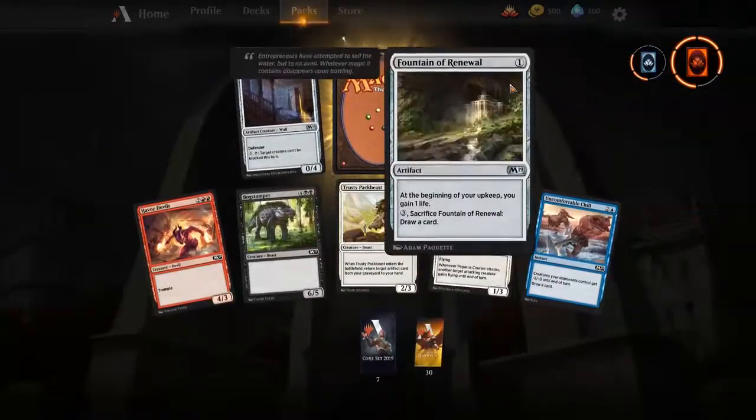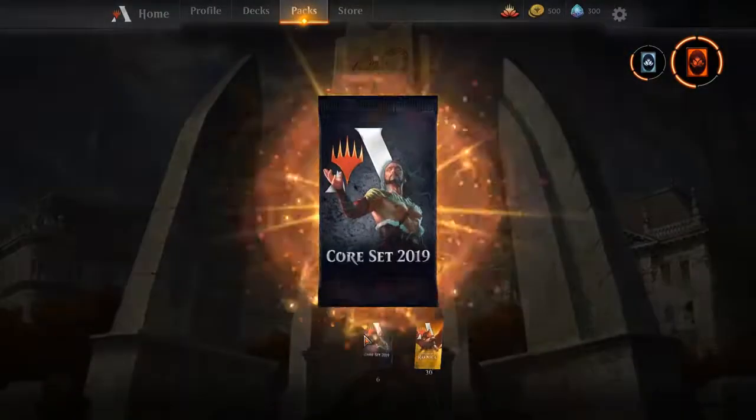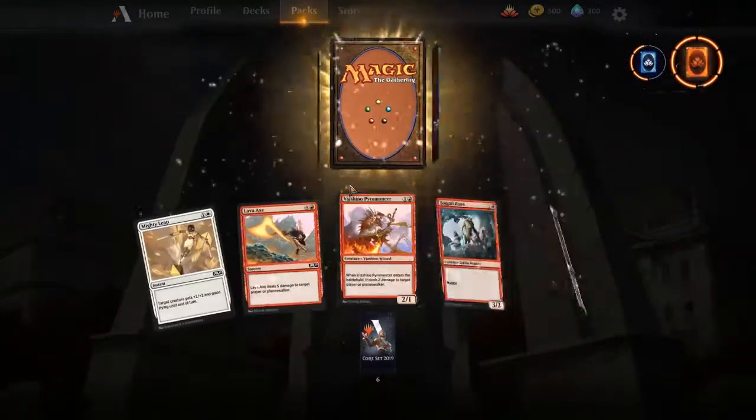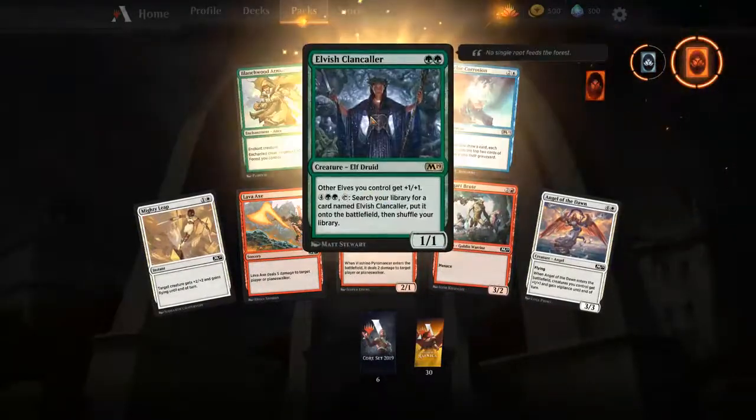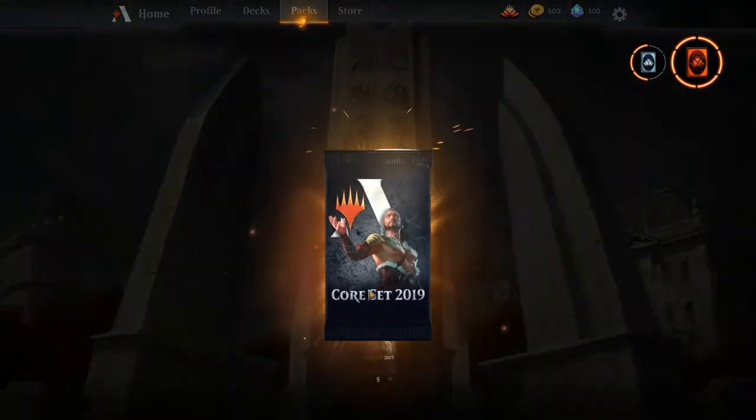Let's see. Yay, Fountain of Renewal. Need that for my cat deck. Cat deck? Cat deck? I hope I got a Pride Mate. Oh, the armor. I love that armor. Really handy.